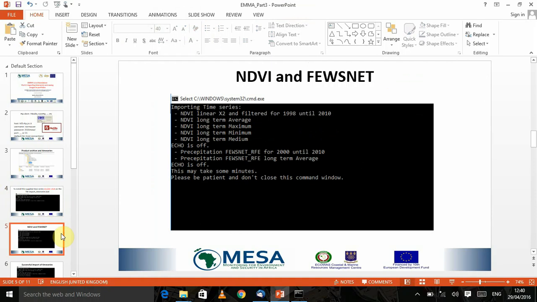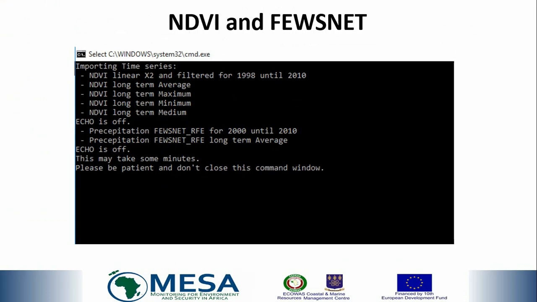The same way, because we are running the other one in the background, we can also run the time series for FuseNet and NDVI, and this is the display that we're going to get. It's going to import the time series for NDVI between 1998 and 2000, and then it's going to do precipitation as well as the FuseNet data.